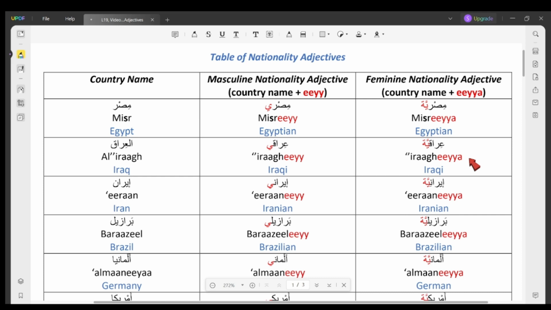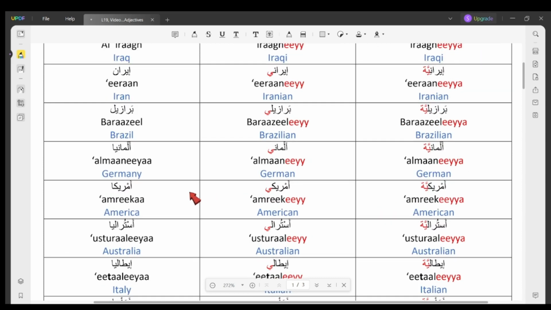Alright, now let's look at the fifth example, Germany. The country Germany in Arabic would be Almania, ending in A. Whenever we have a country ending in the sound A, if we want to form the nationality adjective for this country, the letter A disappears from the end of it.